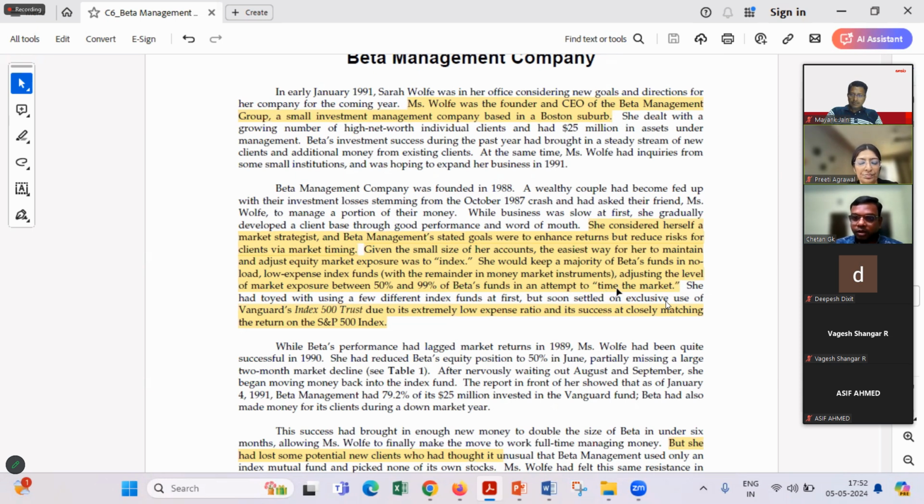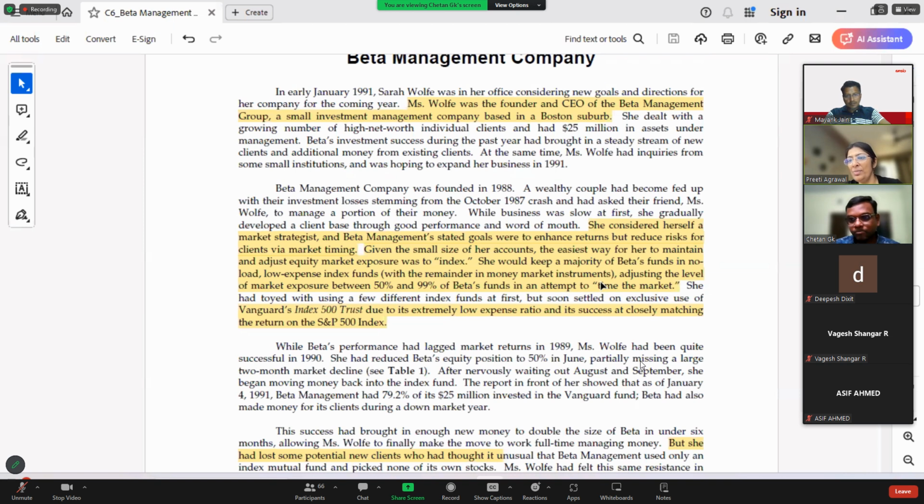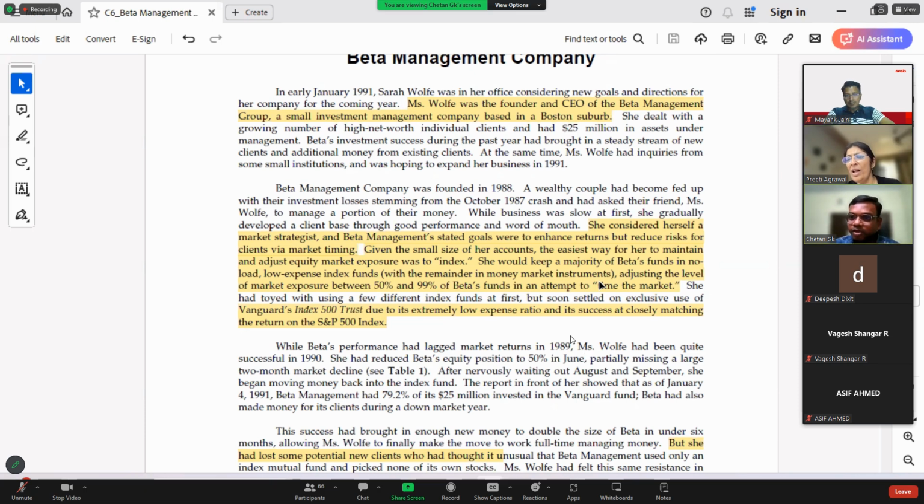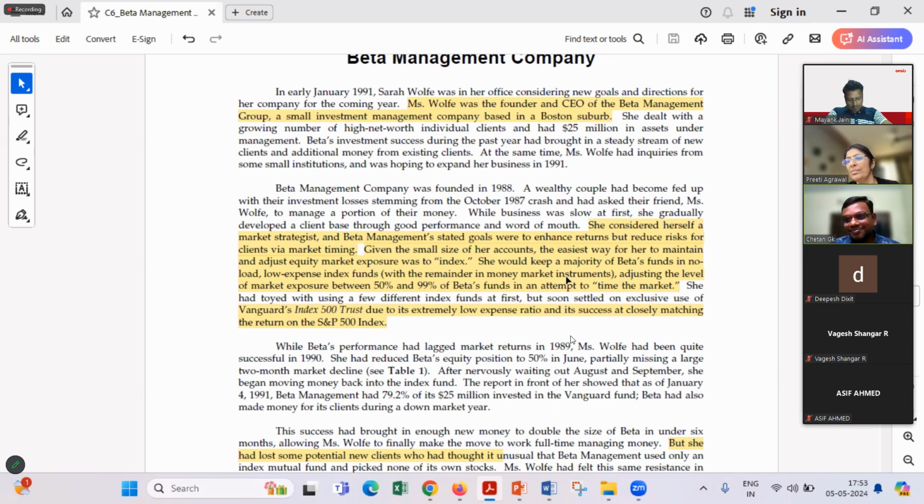Yes, sir. Okay. So now you tell me why we have to invest in an index, Preeti madam. I actually told you the answer as well. No, why we have to invest in any index? Because, sir, what I got from your explanation is they are the selected lots of safe stocks, basically, whom we can trust because they have been explored and the top ones have been selected from all across the industries, not one. So if one goes down, the other will go up at the same time. I also told that it is going to be an all-time winning horse. Why is it an all-time winning horse?